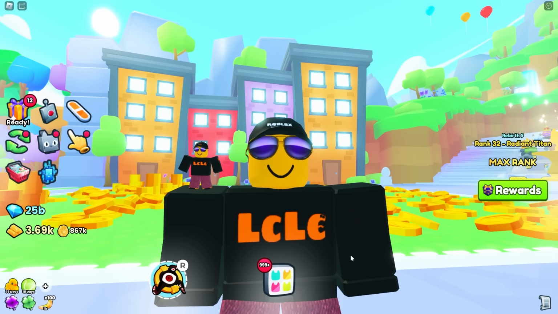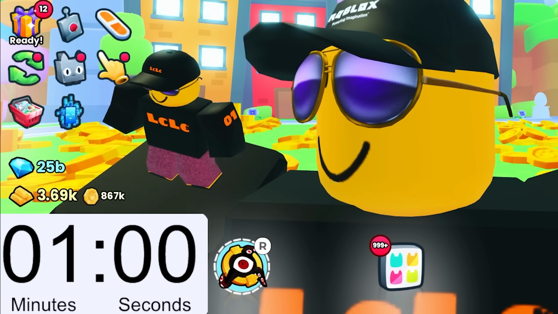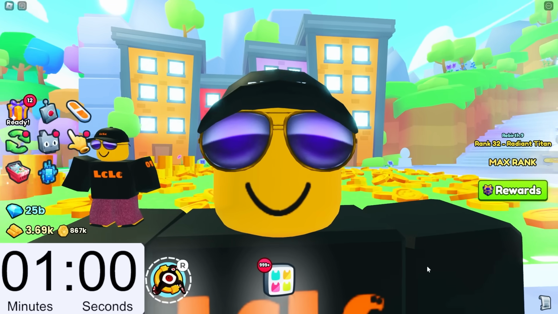Today in Pet Simulator 99, I'm going to be doubling my pet every 60 seconds. So I have this timer here, which I can start and stop. And I have 25 billion gems, which is the max. And I got no idea what I should do with it. So I was bored and I thought of this great idea.